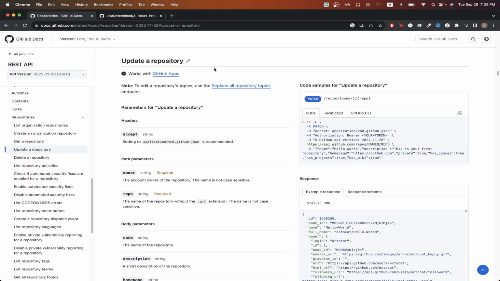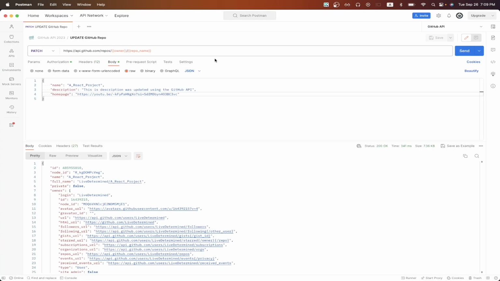In today's tutorial, I will show you how to use the GitHub API to update a GitHub repo. This is what the final result will look like using Postman, which is a free API client that you can download so that you can easily follow along. Once you have everything set up, we can hit send. We get back a status code of 200 from the GitHub API, letting us know that everything worked correctly.